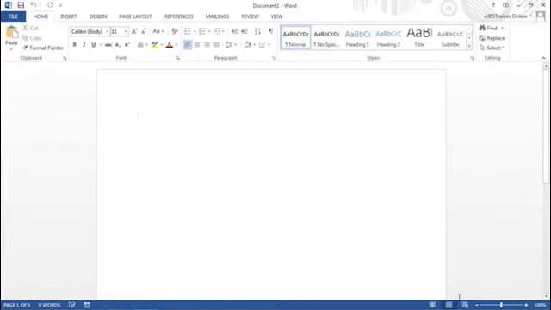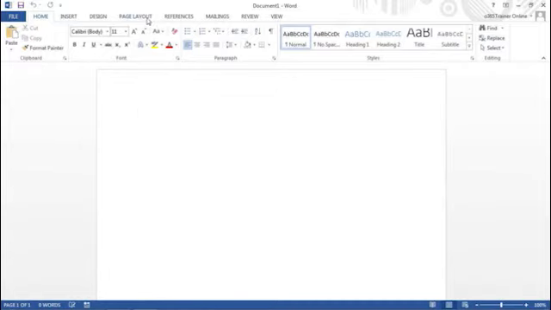Then on the right hand side we get more about the view and the way that I'm looking at this. I'm looking at it right now in my normal print layout view. But I can also click on reading mode, I can click on web layout, because Word does have the ability to create web HTML directly from what you type. It's not the cleanest, but you can do it. And then we have our zoom function.